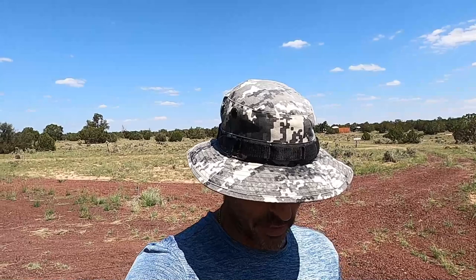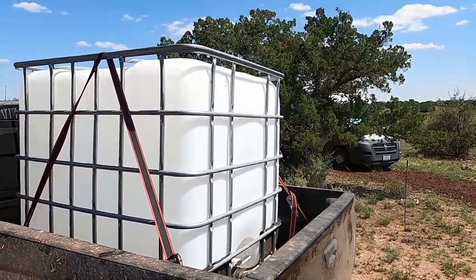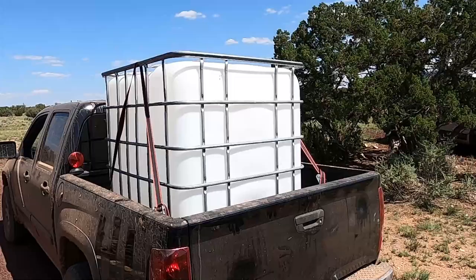Okay, so new developments. Our water company will no longer deliver out here. And there's only one other company we found that'll do it, and it's way, way too expensive. So we're taking my two totes, and we're going to modify Aja's trailer and put them inside there to haul water. We moved both of the containers over this morning and I washed both of them out. We're gonna take one in Aj's truck and do a test fill, and see if we can fill it up halfway and drive real slow, how this thing will haul it.